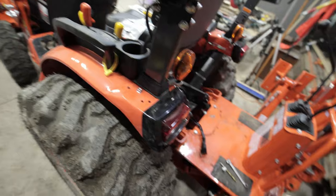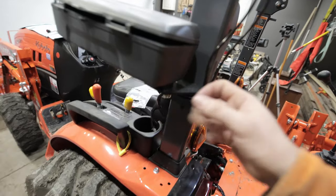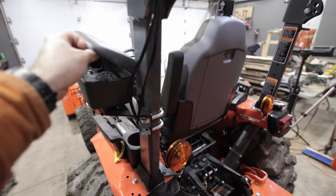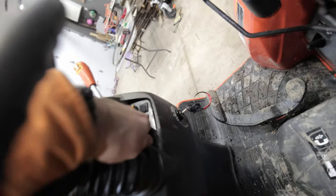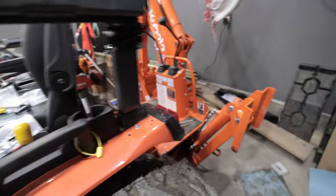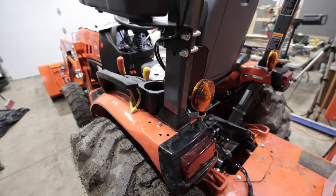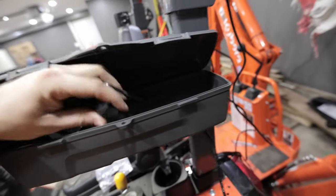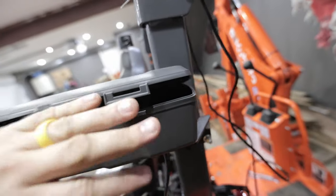Now I've got to figure out where I want my rocker switch. I kind of like having this thing more or less full time. I might just drill a small hole in here and literally just stick the rocker switch in there. I'll put some tools and stuff in there, and when I want to throw my lights on I'll just open this up and hit the switch. Lots of guys take it to the front — there are a couple of spots up there I could drill if I wanted to. But I'm going for quick and easy. If you're one of those guys that really likes the super clean look and running wires inside the ROPs, this probably ain't the video for you. So I drilled a little hole through the bottom, shoved my rocker switch wires up, reconnected them, and I'm going to shove this up in here and make it nice and tidy.